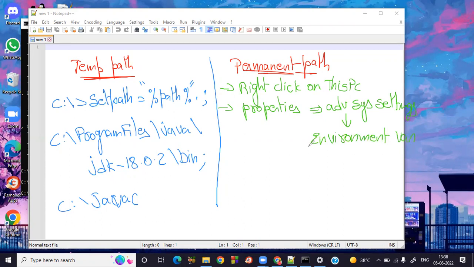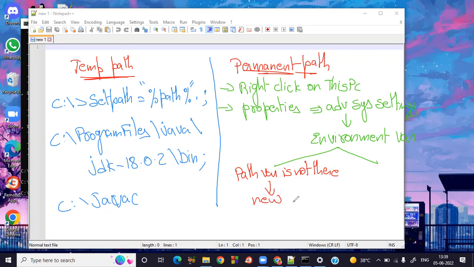Okay. After clicking on the environment variables, you need to check whether a path is there or not. Suppose the path variable is not there. Then what do you do? If the path variable is not there, click on the new button.